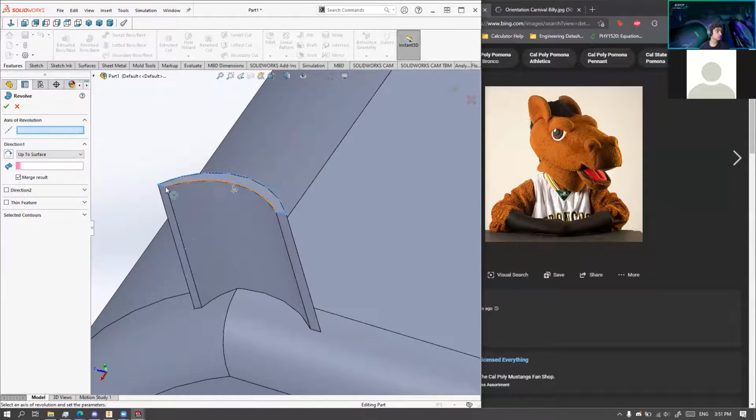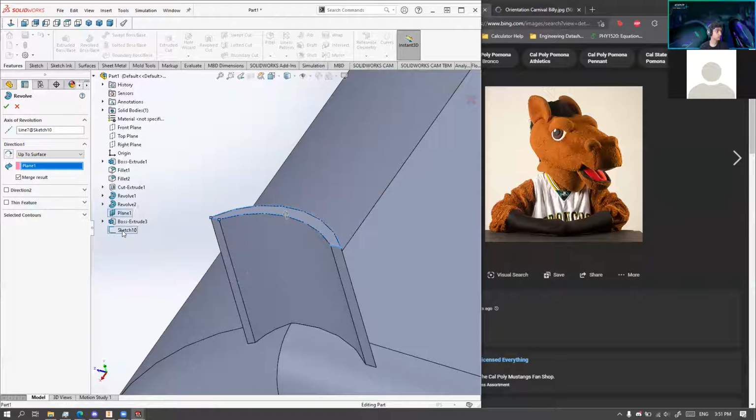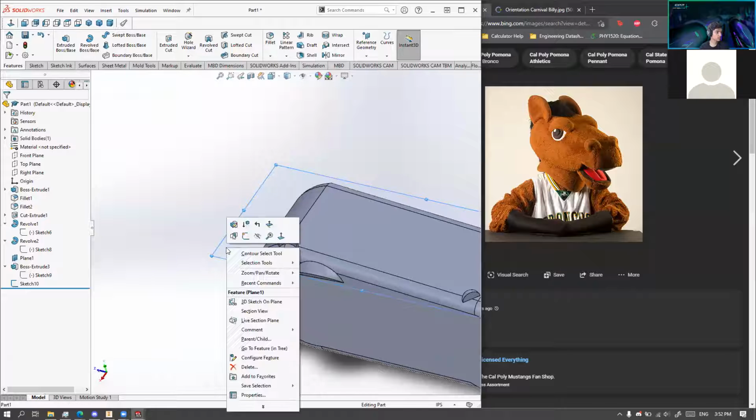On this axis, I need to put this in. Why isn't it letting me? Okay, something is clicking and it's not supposed to.